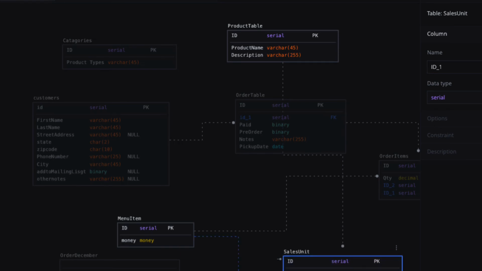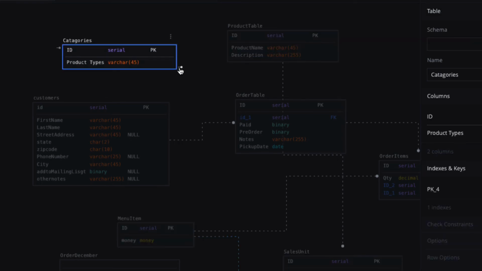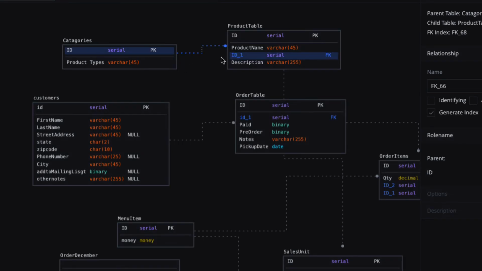We want it down there. All right. So the product table is linked to a category. So we want one category can have many entries in the product table. And so that's why we start with the one side and go to the many side.